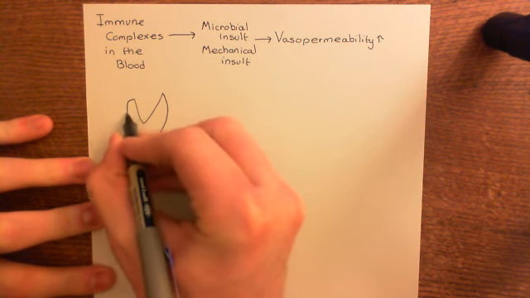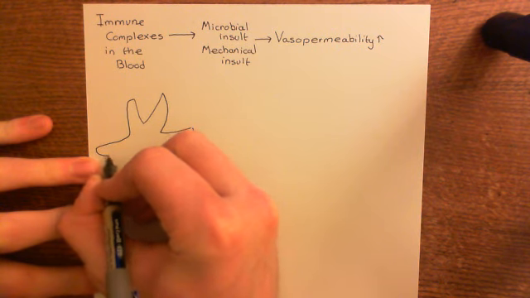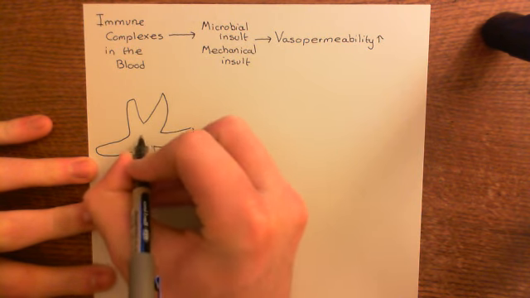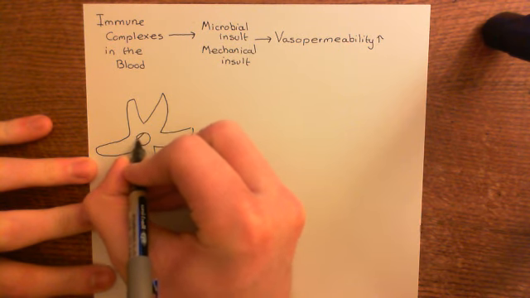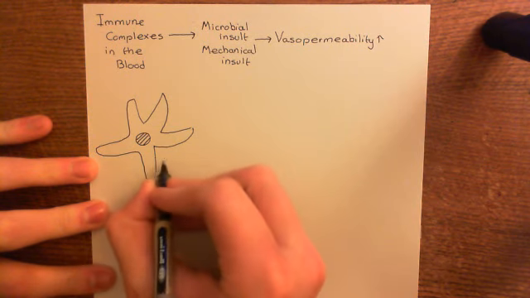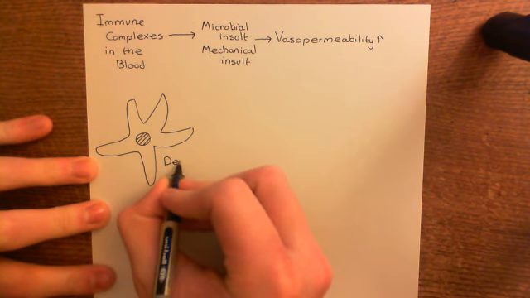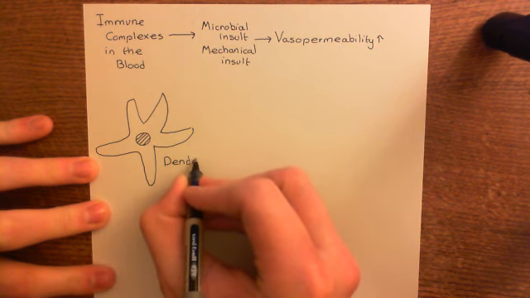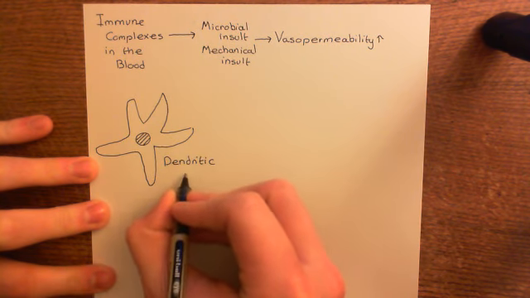positioned in all tissues of the body, basically. It's constitutively present in all tissues of the body, and its job is in immune surveillance, basically. It sits and watches and waits. Okay, and it's called a dendritic cell, and it's because it has these dendrite processes coming off the main cell body. Okay, so this is a dendritic cell.